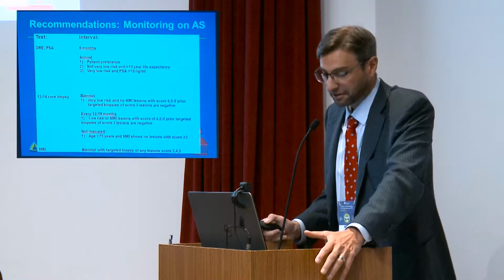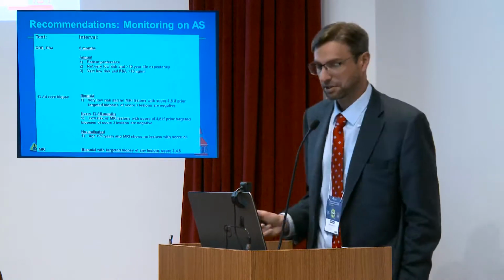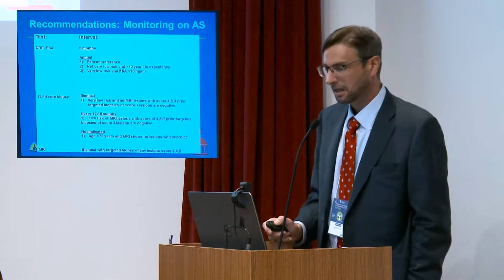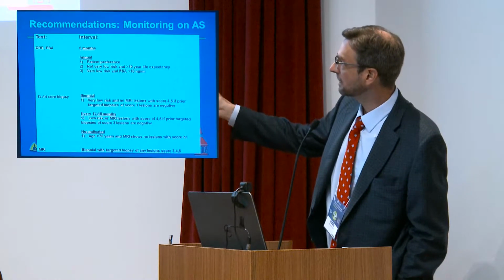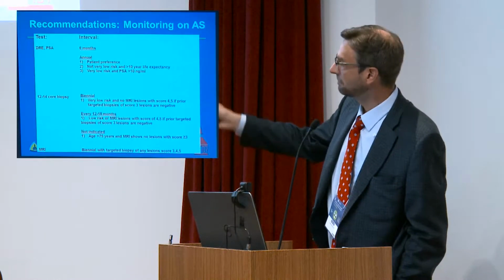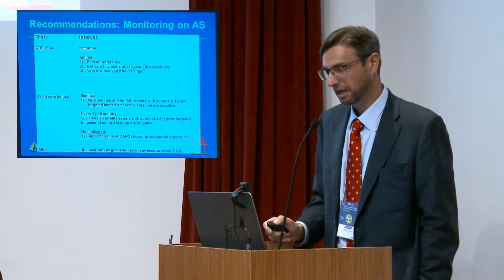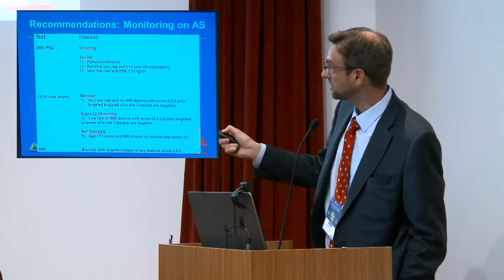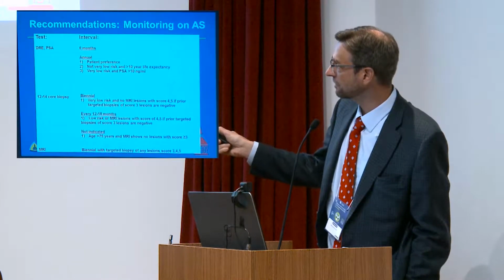In terms of monitoring, the way we do it is every 6 months, traditionally, these guys would get a digital rectal exam and a PSA. Now we're moving into sort of annual exams. We still get the PSA every 6 months, but annually for the exam, because the exams tend not to change very often, and in these parameters. We get a biopsy at least every 2 years.